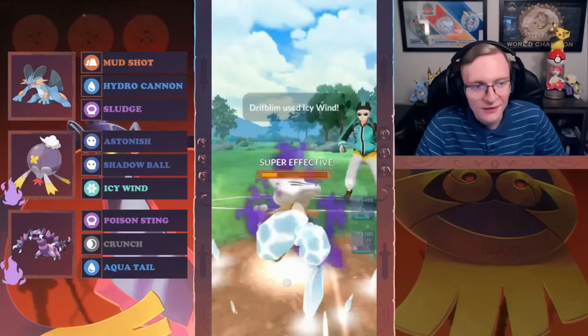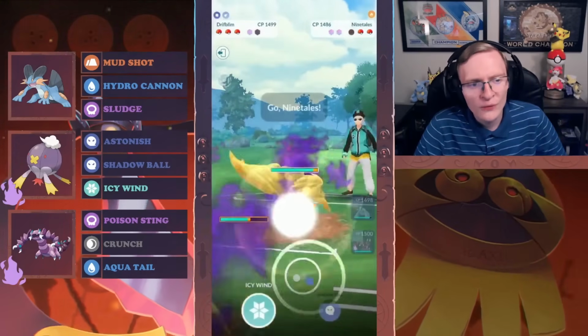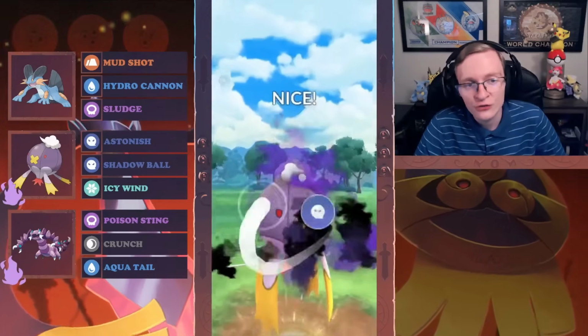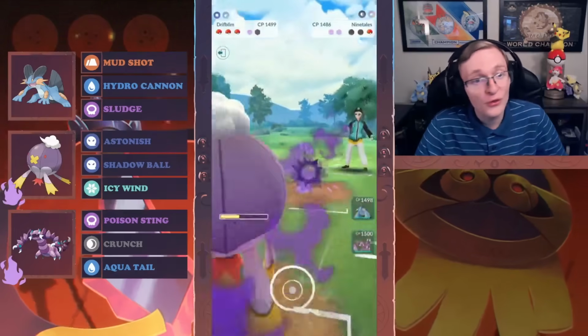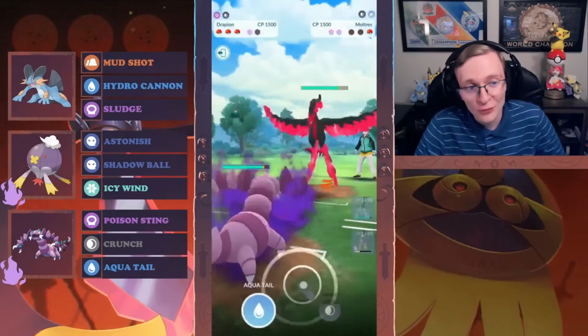Let's see what our opponent's going to do. Icy Wind comes through, knocks out the Marowak. Do we see the Ninetails come back in, or will they bring in their final Pokemon? No, it is the Ninetails. I'm going to go instantly for the Shadow Ball, guarantee a shield back from our opponent. Shadow Ball being thrown, our opponent going to go for the no shield. Down goes the Ninetails, and in comes the Galarian Moltres, a Pokemon we have so much play into in the backline.